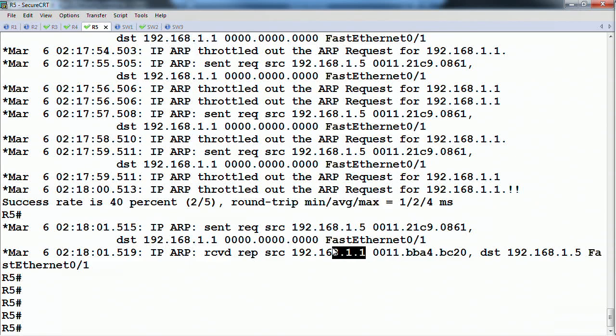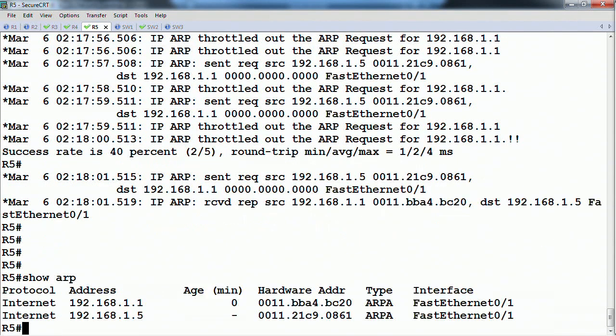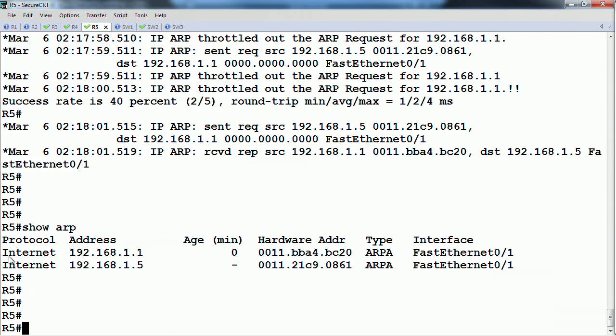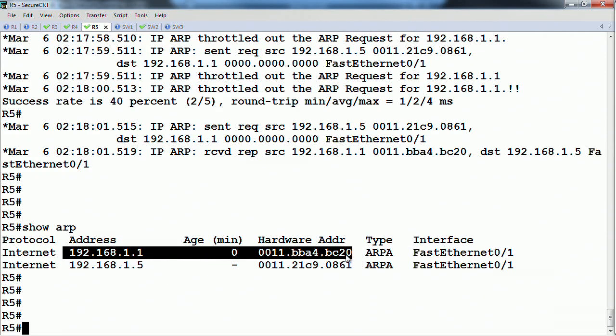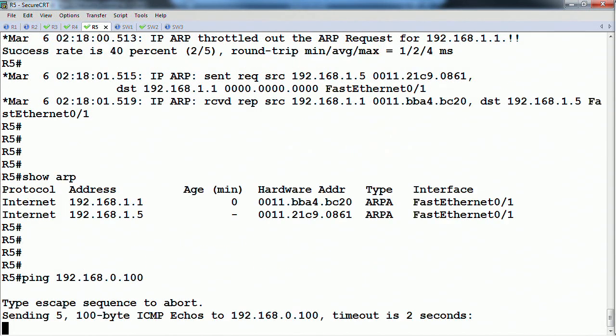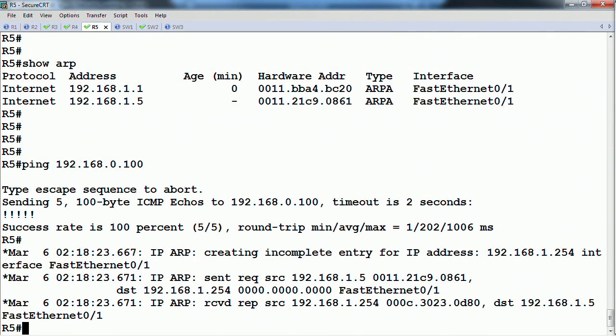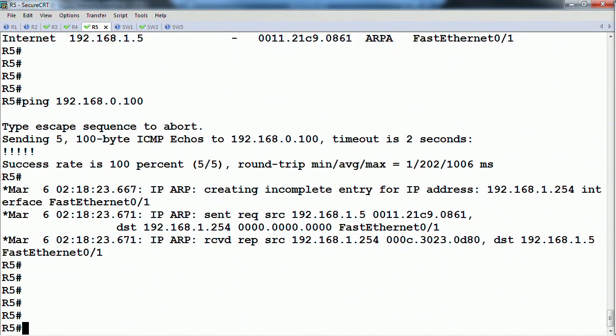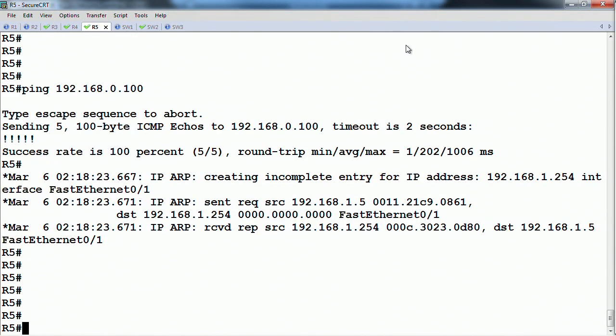We received the reply from router 1. Router 1 told us this is its MAC address. If we look at the show ARP, we see we directly know 1's address. But if we now send traffic to the Windows address, the ARP reply is coming from who?